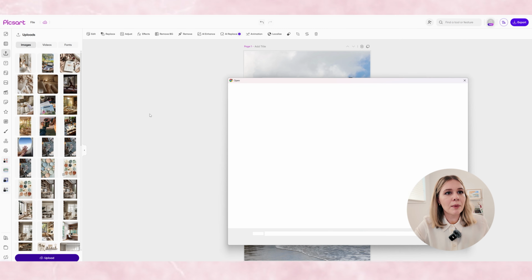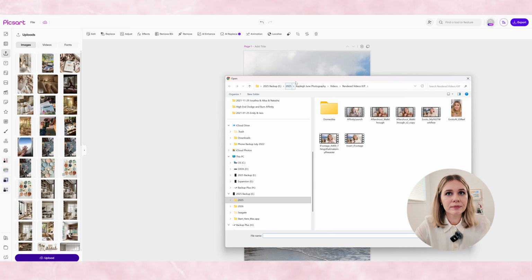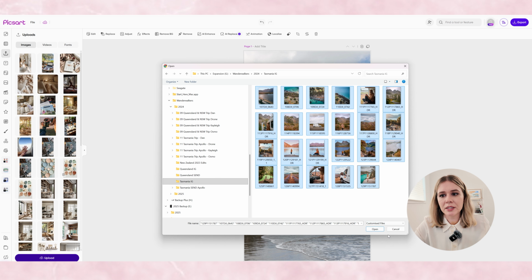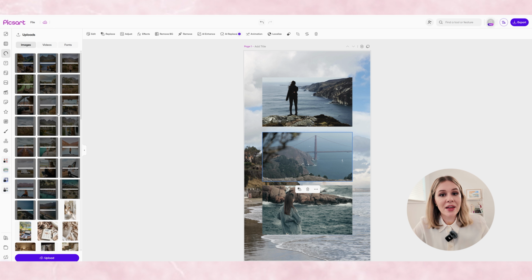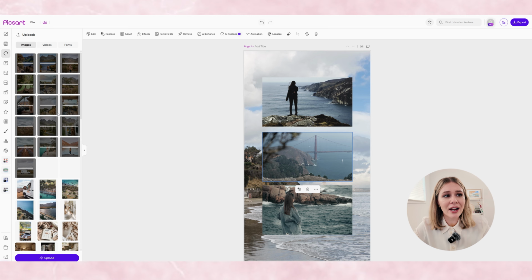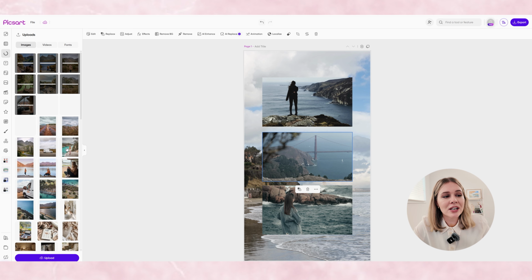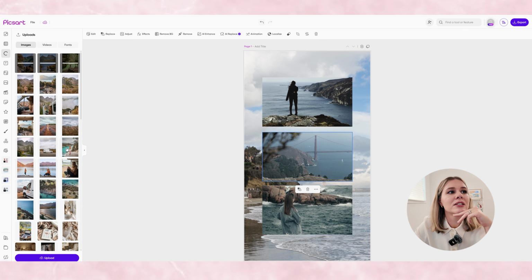So I'm just gonna upload some images, a bunch of them, and I'm gonna upload these ones here. And these are some of the images I actually took a couple of years ago with Dan when we were on a collab with Apollo Motorhomes, and we went on an amazing content trip with them, took lots of different photos and videos, and I have still not posted all of them to this day. There were so many that we took in Tasmania. That was where we went, and it was just the best trip. So amazing. I loved every minute of it, and just van life is honestly the best.